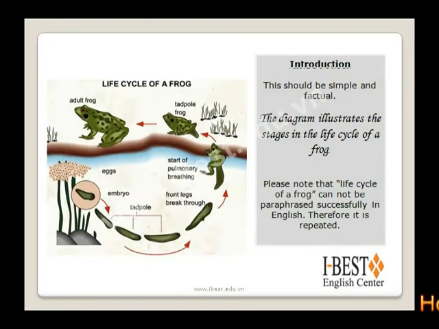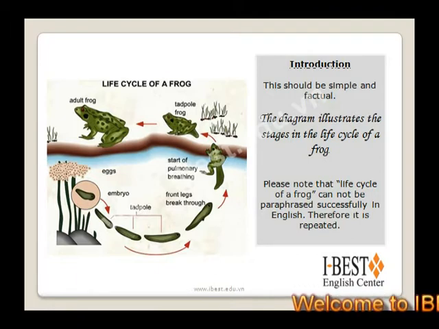So let's look at the introduction. What should we put in an introduction for a report of a diagram? Well, the introduction needs to be simple and factual. You do not need a thesis statement, you do not need a background statement. That is for Task 2. For Task 1, we just need factual information about the diagram. Here is an introduction for you.